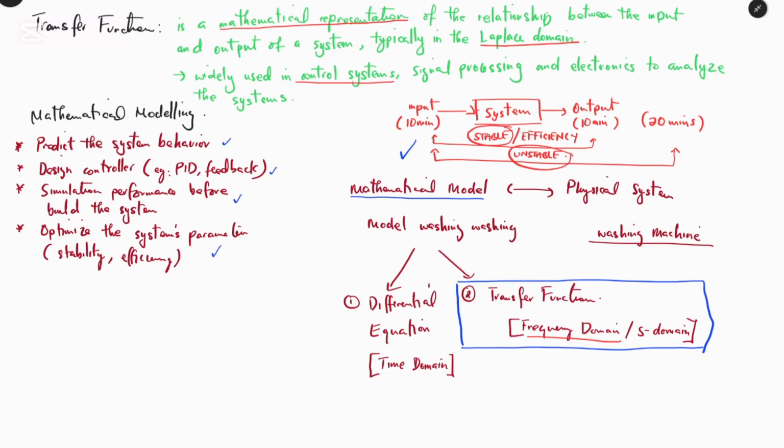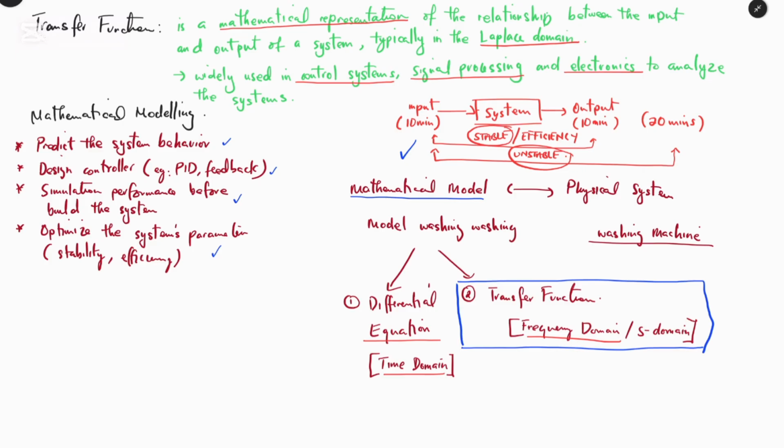If you want to really understand what a control system is, by now you should be able to know what a transfer function is. And when we talk about signal processing, there is a transfer function involved in determining the signal as an input and output of a system. And also, if you are to learn electronics, you have to know what a transfer function is because it is the relationship between the input and the output of the system. And we know that by analyzing the circuit, it will be in the frequency domain, unlike in the differential equation where we analyze the system in the time domain.